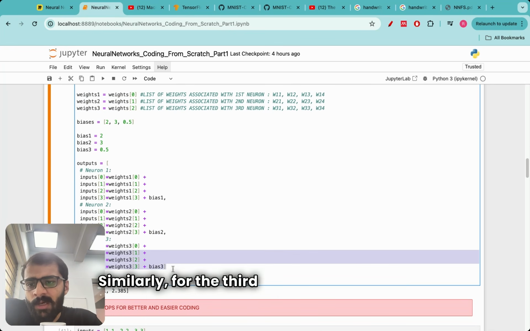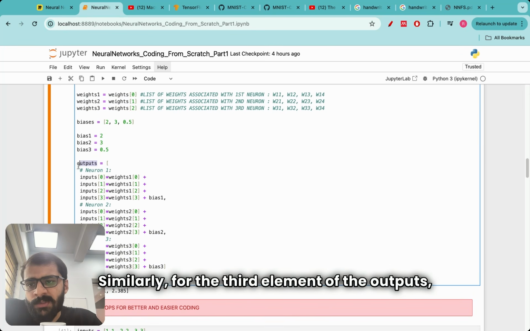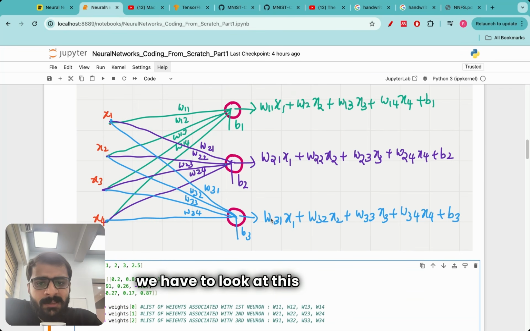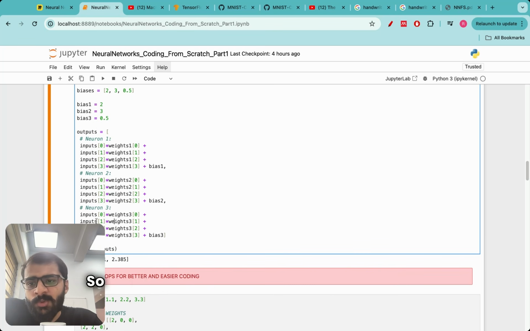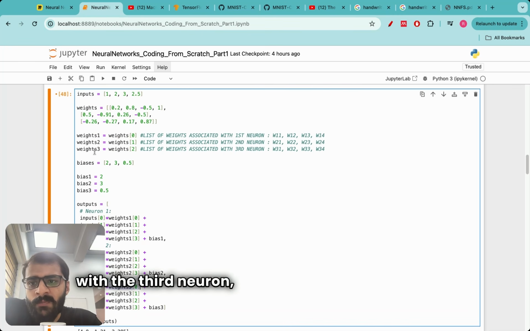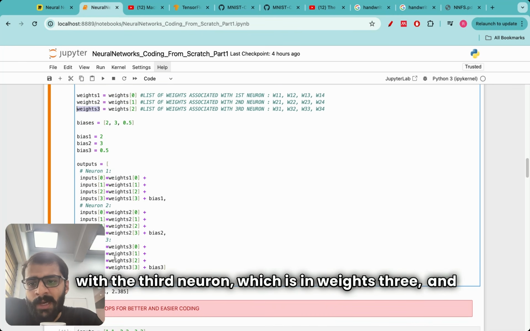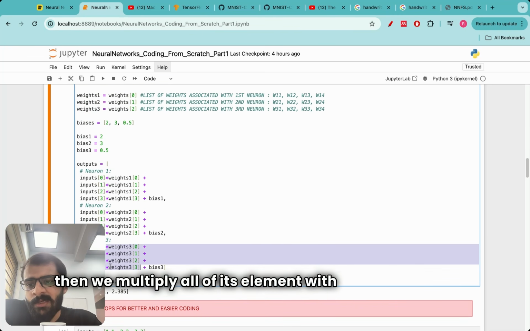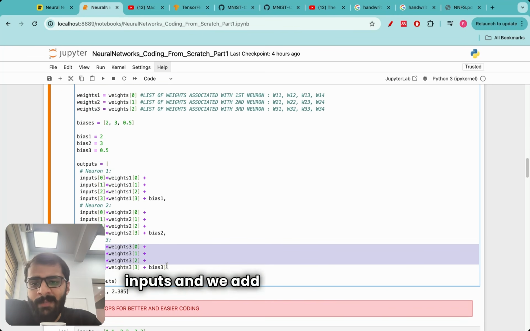Similarly, for the third element of the outputs, we have to look at this third neuron and the weights associated with it. So what we do is we take the weights associated with the third neuron, which is in weights 3, and then we multiply all of its elements with the corresponding inputs, and we add bias for all of these.